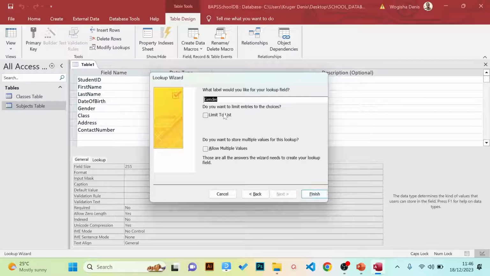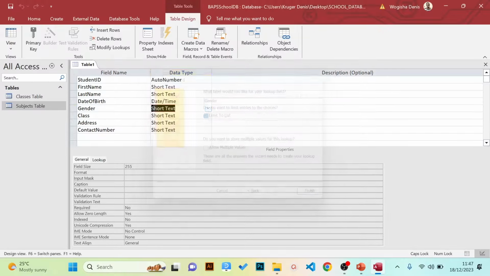If I want to allow users to enter their own gender, I can leave it open. But if I want to limit the entry to only the M and F that I've provided, then I have to check this box so that it is only those values that I've made that the user has to select.